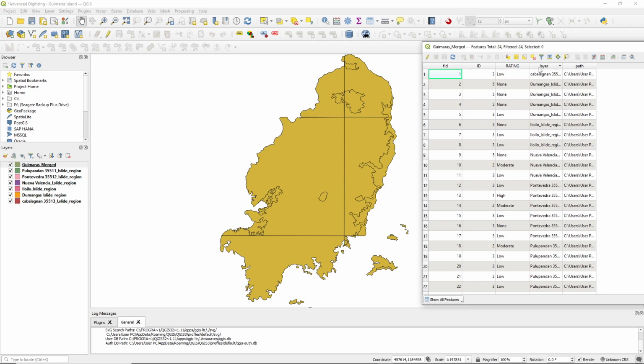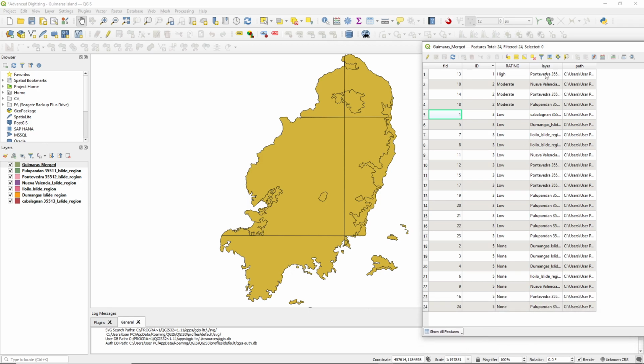For this case, let's have the layer styled by rating. With this, we have Pontevedra being the location with high risk to experience landslide, followed by Nueva Valencia, Pontevedra again, and Pulupandan with moderate. Next, we have Cabalagnan, low, and Dumangas, low. Again, this is Pontevedra high, this one.